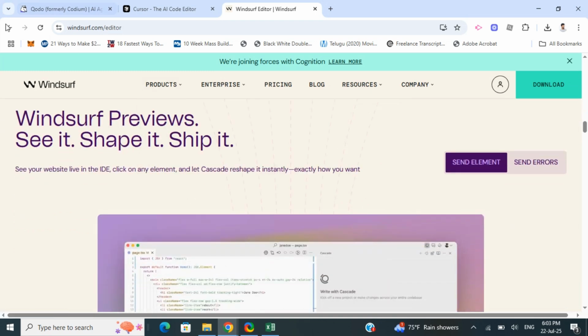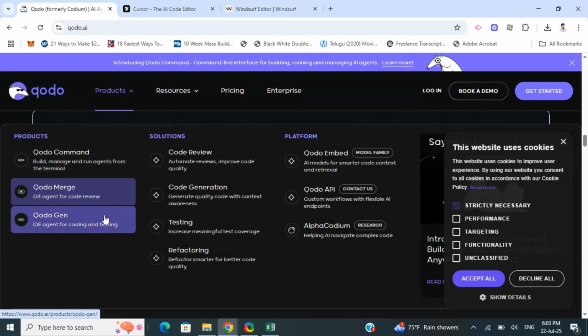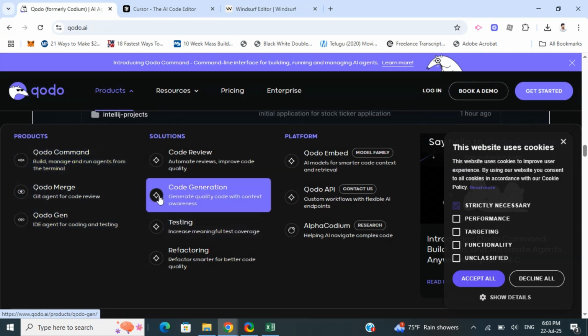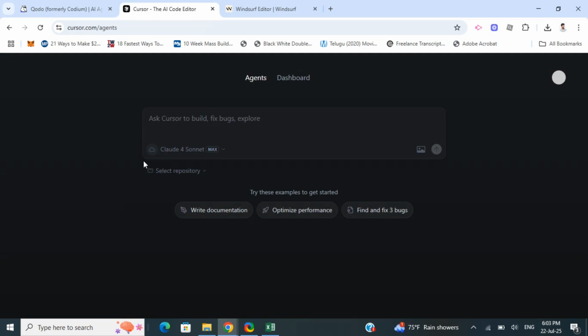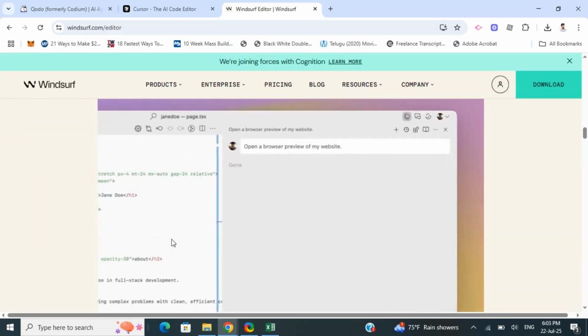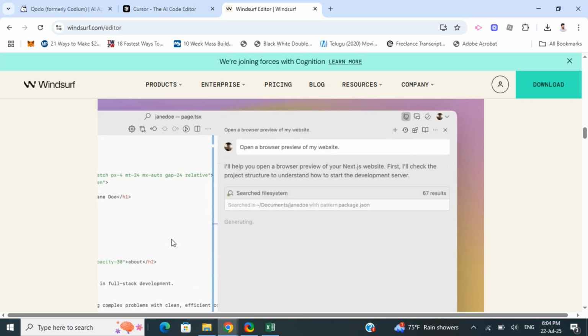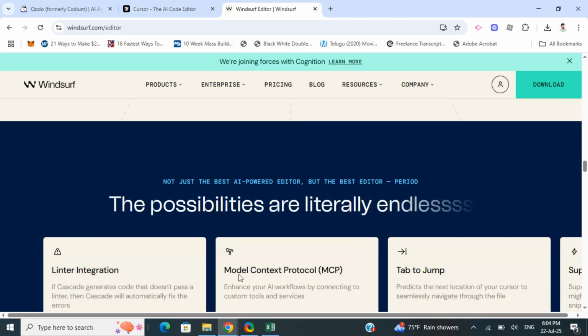So you can choose Qodo if you're working on a team-based project, especially in a startup or remote setup, and you need structured collaboration with AI assistants. Cursor is best if you're a solo developer or a beginner who wants fast GPT-integrated coding inside a familiar VS Code experience. And you can go for Windsurf if you're doing research or experiments in data science and you care about reproducibility and versioning, then probably Windsurf would be the ideal option for you.